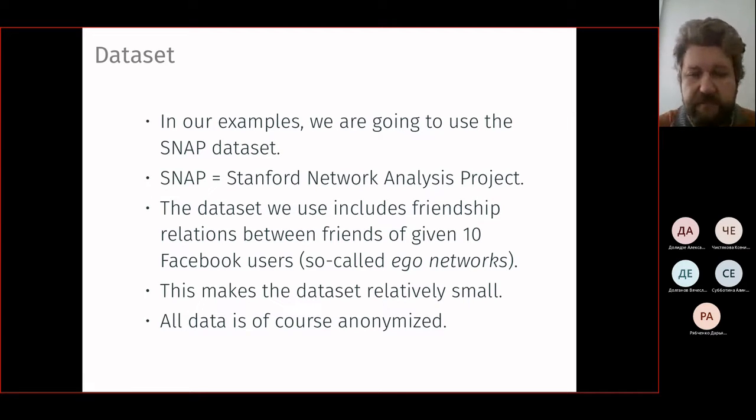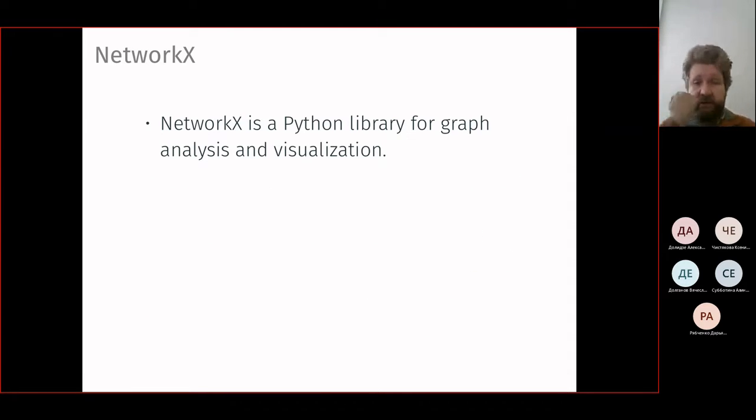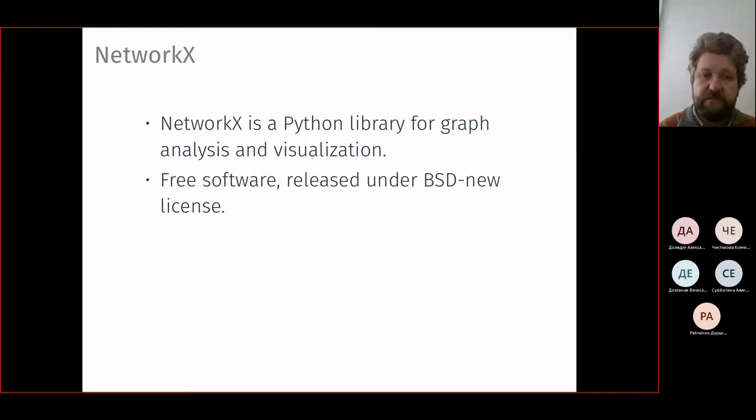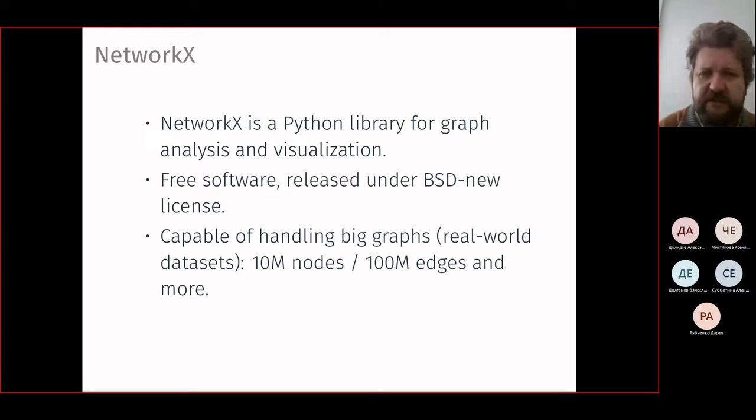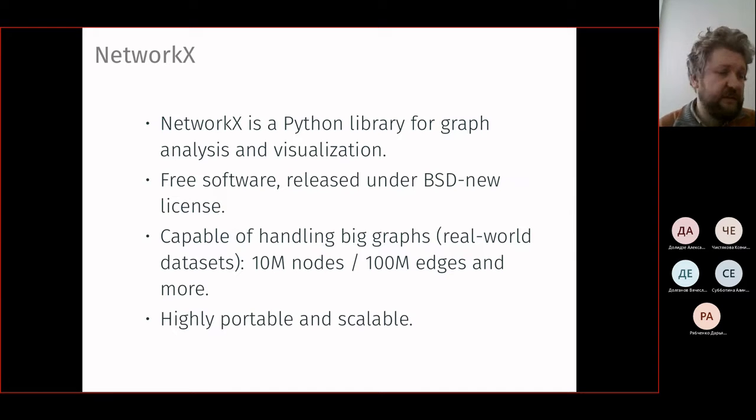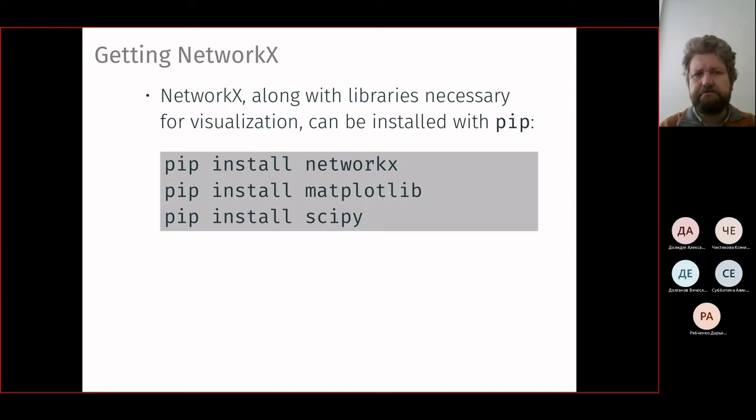We'll see it. So now NetworkX. What is NetworkX? It's a Python library for graph analysis and visualization. It's free software, of course, released under a BSD type license. It's capable of handling quite big graphs, so real-world data sets like 10 million nodes and 100 million edges and more. So it's really a thing you could use in practice, and it's highly portable and scalable.